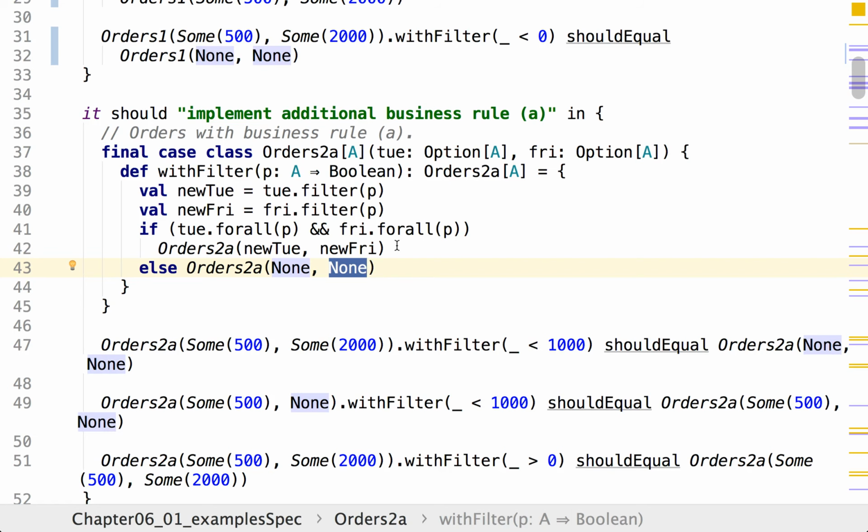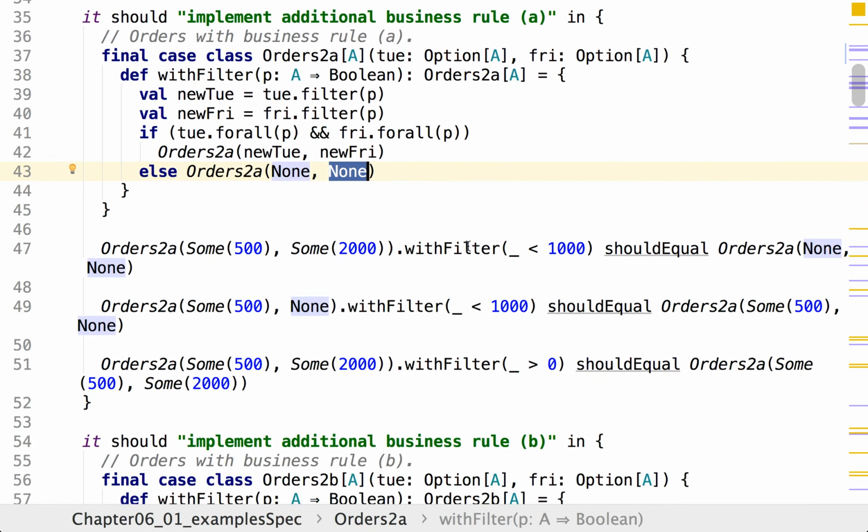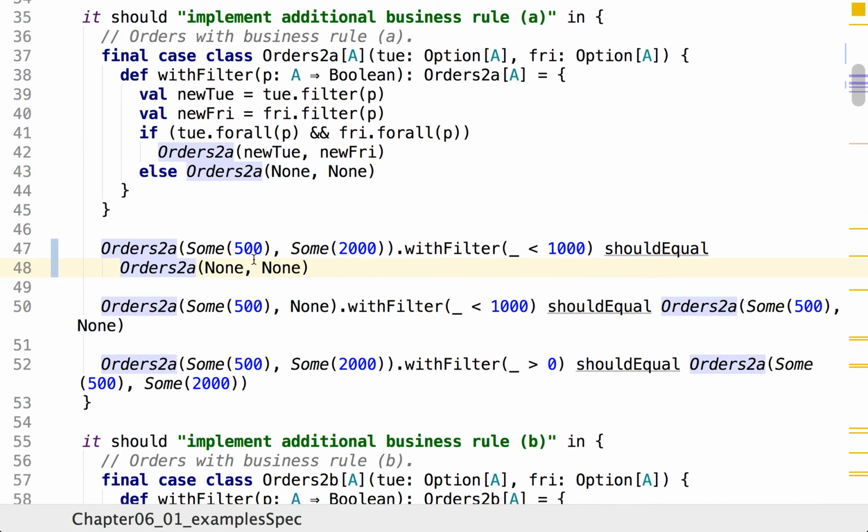So this expresses the business rule A. So for example, if we have 500 and 2000 and the filter is less than 1000, then one of them passes and the other one does not pass, and then we return empty container. So this is the new business requirement. In all other cases, we do exactly as before.